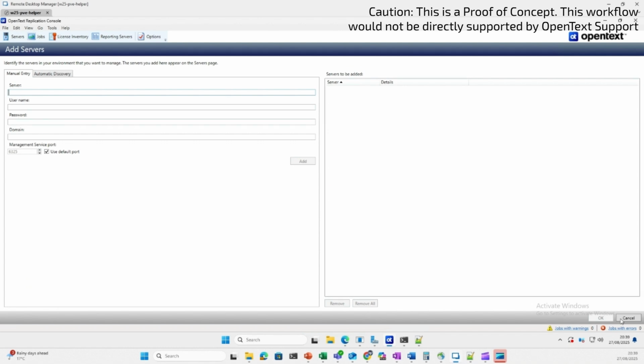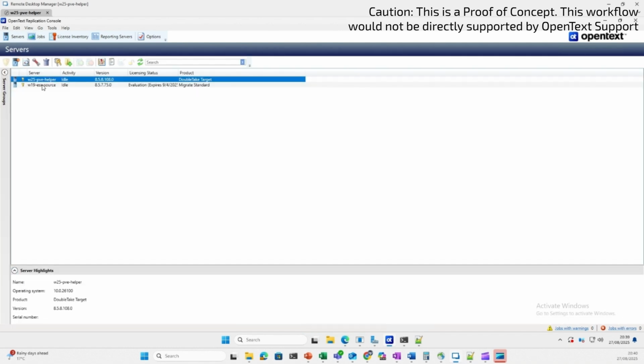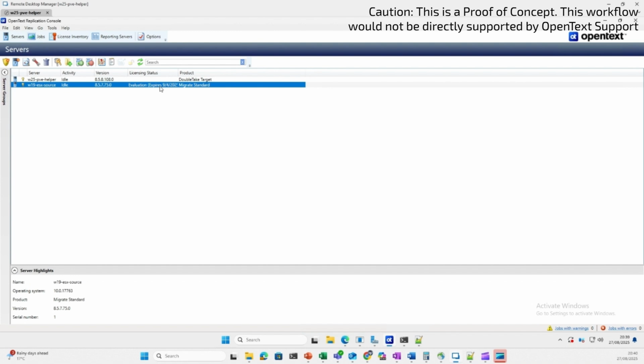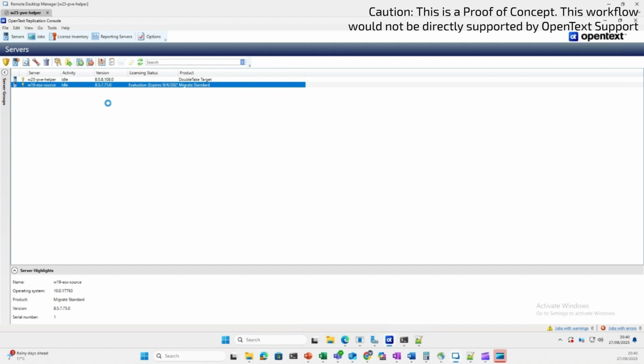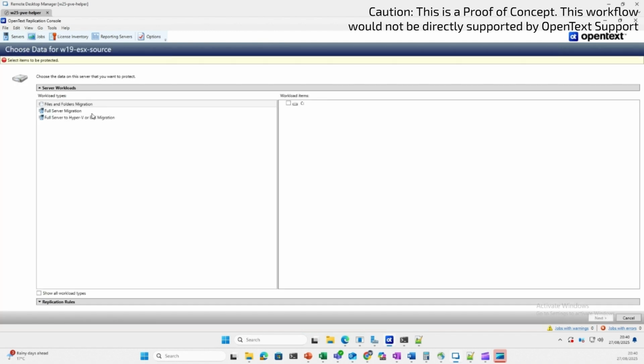When adding these in was just a case of IP address, username, and password. It's pretty straightforward. But once they've been added in, we would license the source machine. You only license the source. A migrate or an availability license will work depending on what you're creating, whether it's just a migrate service to Proxmox or whether you're going to be using it for high availability disaster recovery. But you don't license the target machine. That's quite important, or it won't work. So I'm going to choose the source machine. I'm going to choose to migrate it. The protect was grayed out because I'm using a migrate rather than availability.